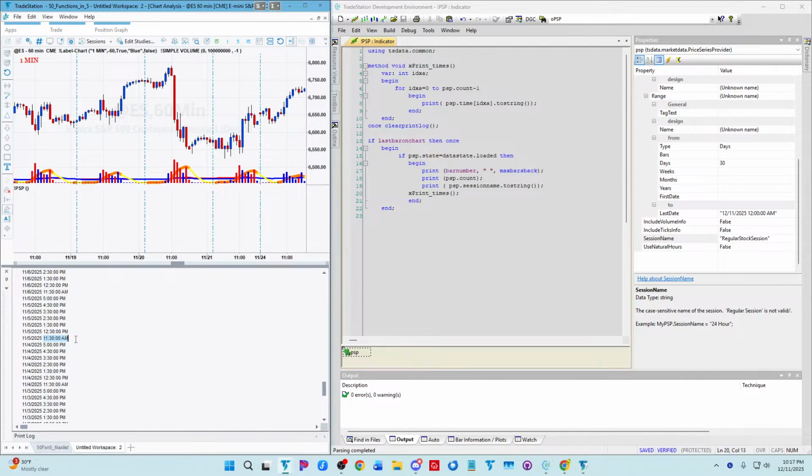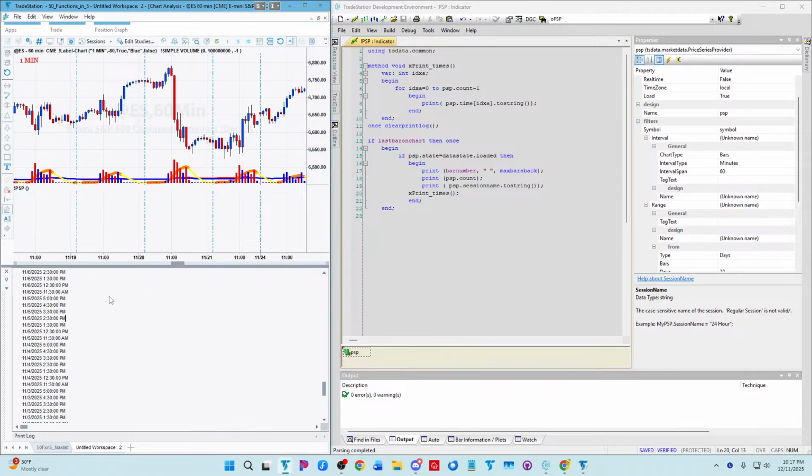Is it 2 hours off? No. I could see 10:30. And these are hour bars. Okay.